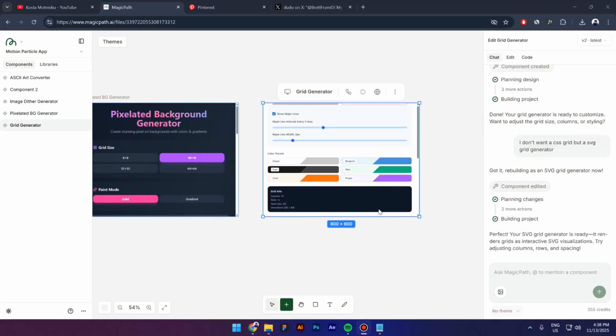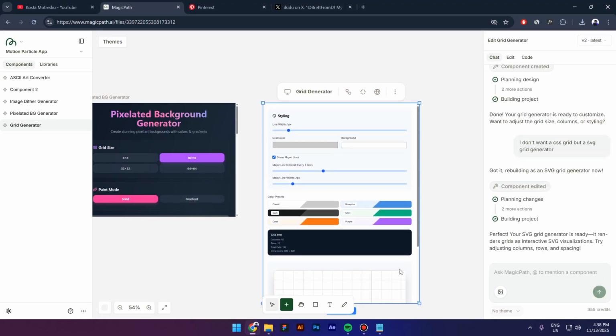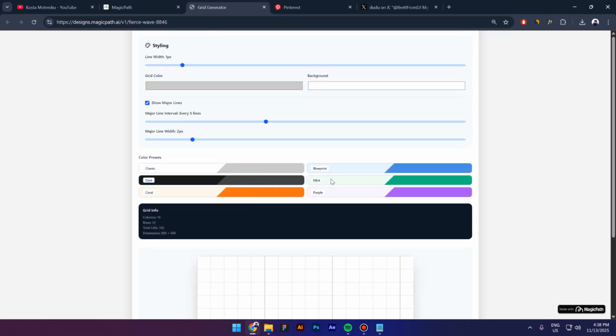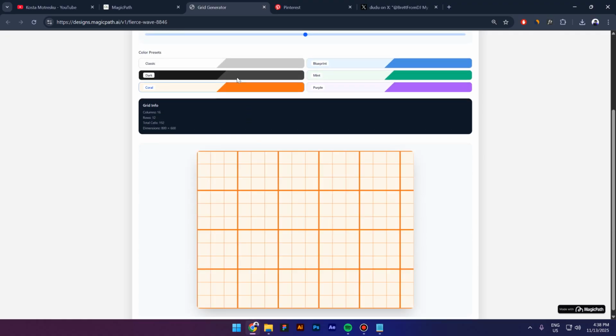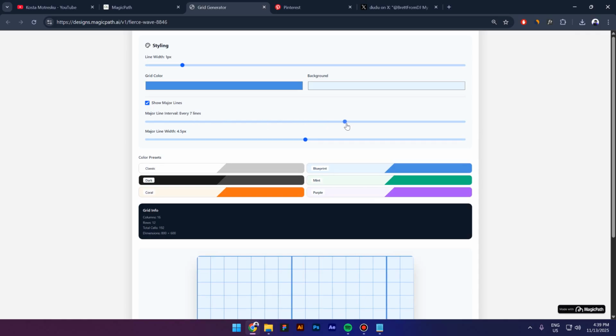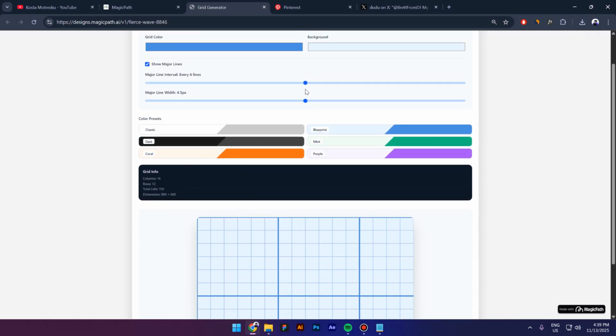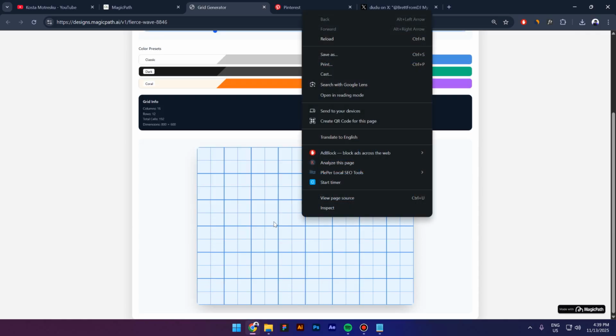Okay, so we have some interesting UI here. That's nice. Let's check it out. I like this UI, very modern and cool. So now this is what I wanted actually. Okay, looks cool. You can choose between different color palettes. Okay, that's nice. Damn, I like this. Very cool. And you can make this grid bigger. That is it, I guess.